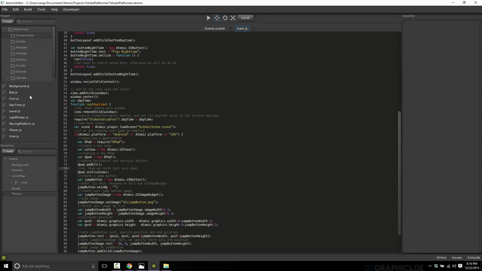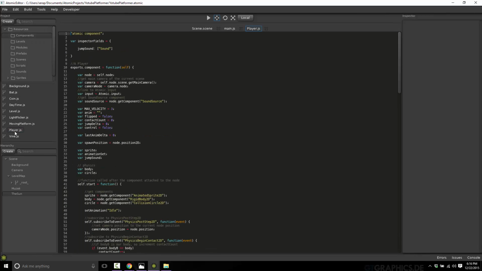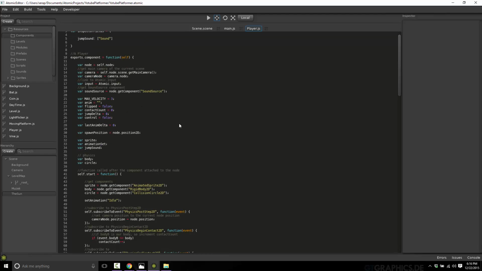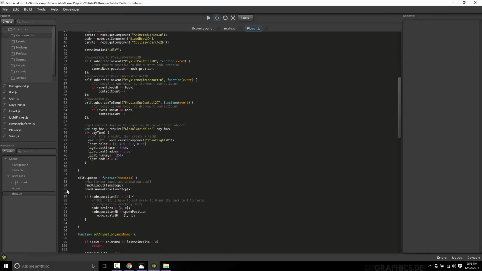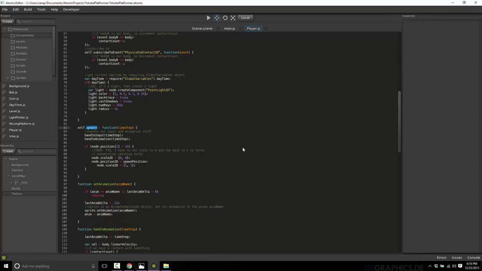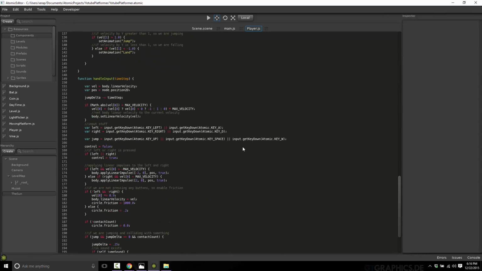Then the rest is going to be, again, in your components. So here you've got the various pieces that go together. Here is the player's logic, the code controlling your main player. And again, it's JavaScript based, but it could be TypeScript, C#, Haxe, etc. And it's all just callbacks. So you see here it's implementing the start and update, and then just animation logic and input handling.